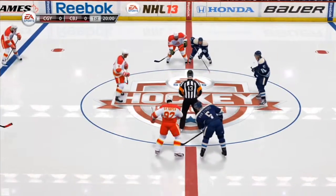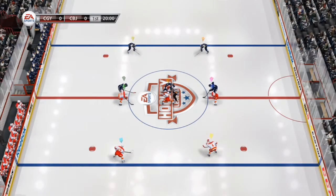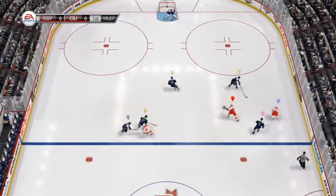We welcome all of you in as we get set for another hockey match. We'll see what we're going to have in front of us tonight. I think it's going to be a good battle — these teams like to go at one another. Let's fasten our seatbelts and get ready to go.